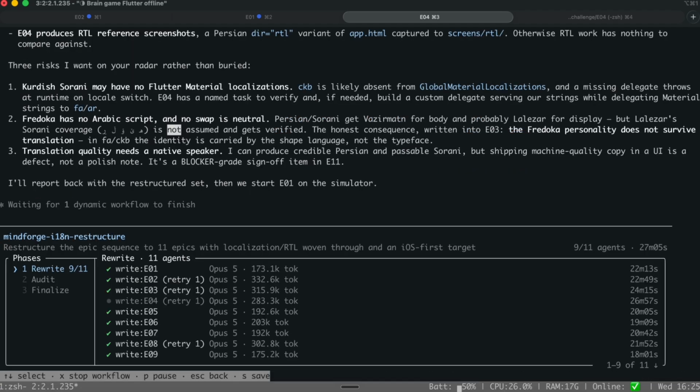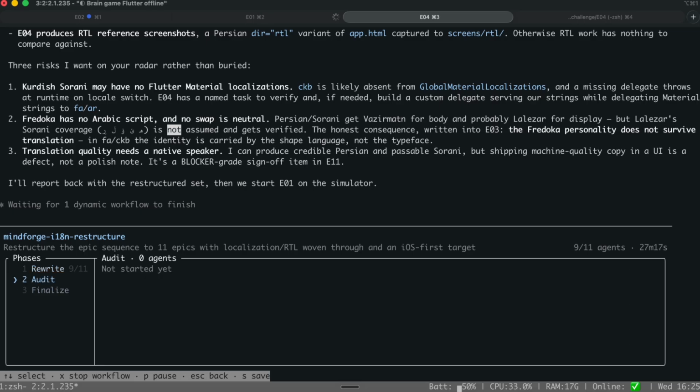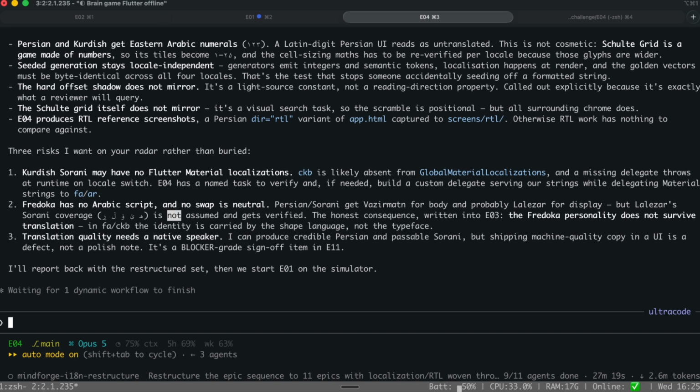We have the workflow here. It's about 30 minutes running. All of these things are done. This one remains. Then we go for audit and finalize. Let's wait for it.